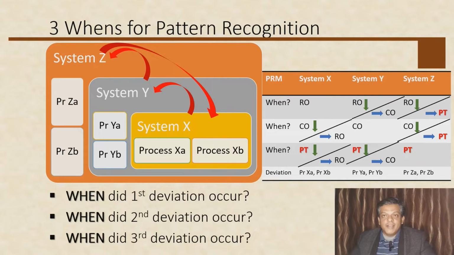There's a diagram on your screen right now. Alongside the diagram is a small table which I call the pattern recognition matrix. Now, before you try to understand the diagram on the screen, I'll need to brief you on the meaning of what a process is and what a system is. A process is nothing but a series of steps, activities, or tasks arranged in a particular order where you have an input, there is a particular operation or process, and there's a particular output. Those are the components of a process.